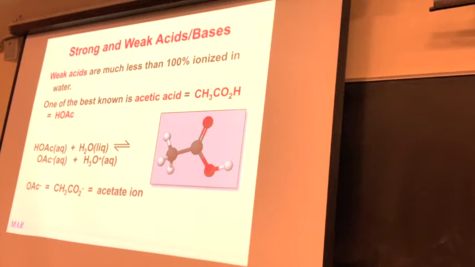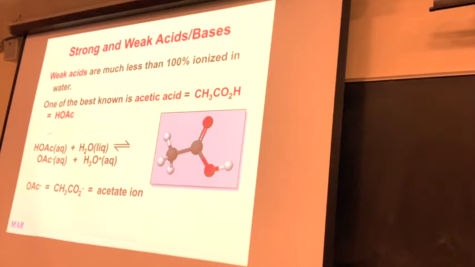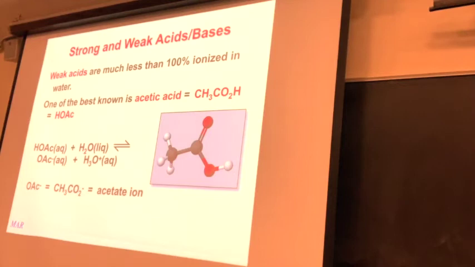Monoprotic means they have one acidic H+, and we'll focus mostly on things that create just one H+. Weak acids are quite different from strong acids. In a strong acid, one mole of HCl makes one mole of hydronium, using the single-sided arrow. A very common weak acid is acetic acid, which is essentially the active ingredient in vinegar. When you have a weak acid, equilibrium plays a huge part — acetic acid reacts with water to make hydronium, but it's in equilibrium. Roughly one in 10,000 molecules of acetic acid actually make hydronium.